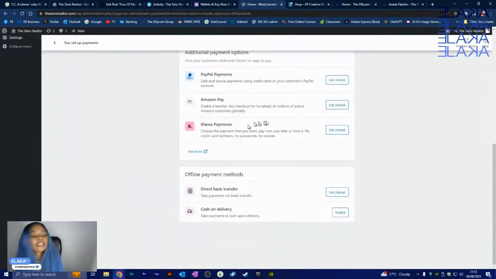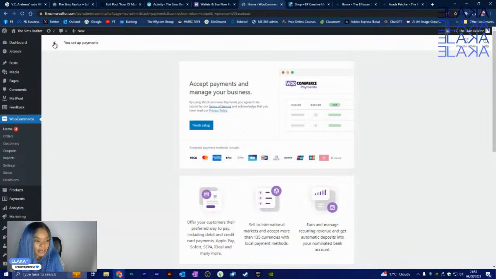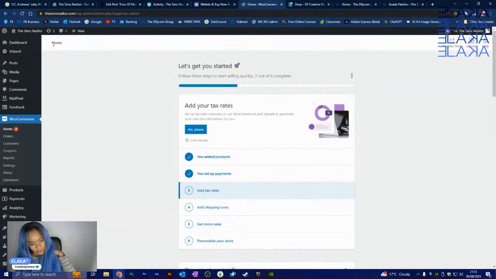And then the next stage will be to add things like PayPal payments, Amazon payments. And again, they work in a similar fashion where if you've already got a PayPal account, it will easily ask you to connect your PayPal account. If you've got an Amazon account, it will easily ask you to connect to your Amazon account by literally logging into those accounts. But we're not going to do that because, like I said, this is just a template site that I'm using as a means to do this tutorial. So I don't want to go into further details in regards to registering all those things that I don't need to register that actually can process funds, etc.